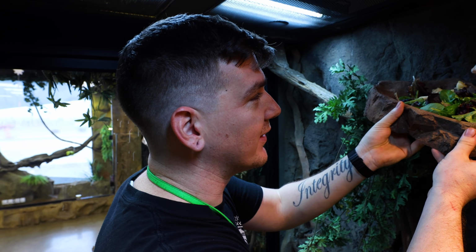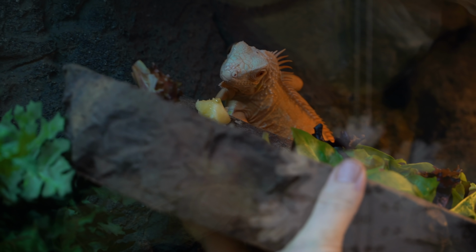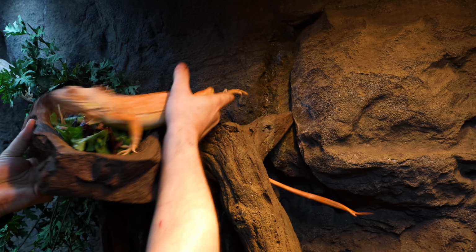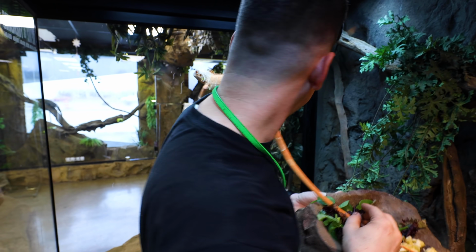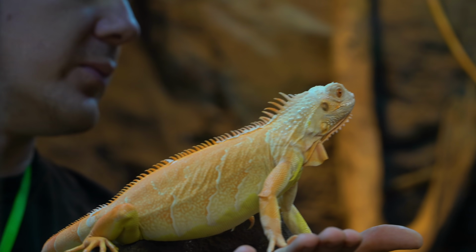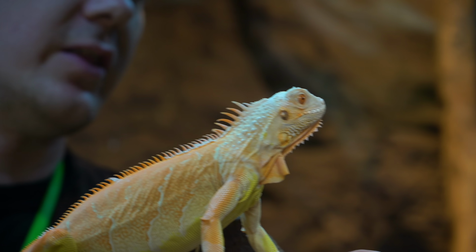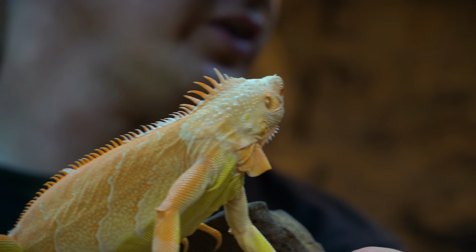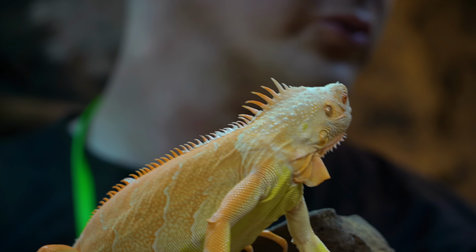He usually loves bananas and goes right for them, but I can tell he's already being a little bit like, alright, I'm noticing something's different, something's off. Come on buddy. Ooh. So you'll notice I'm not trying to restrain him. That's a big thing too. I've noticed with a lot of these guys, especially because of their lack of eyesight, if you start closing your hands around them, that's usually when they freak out the most.